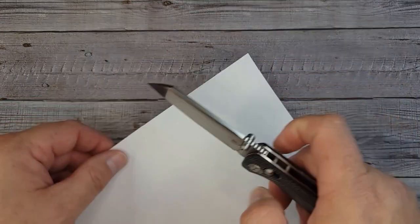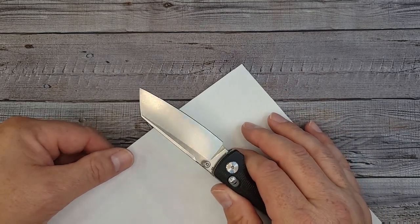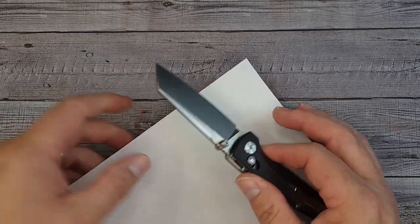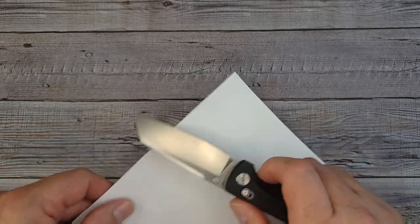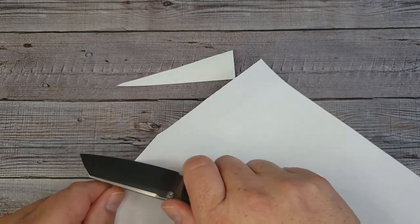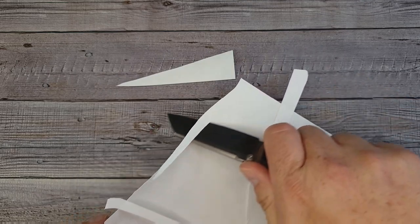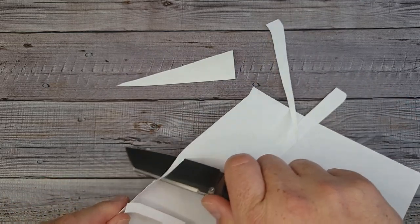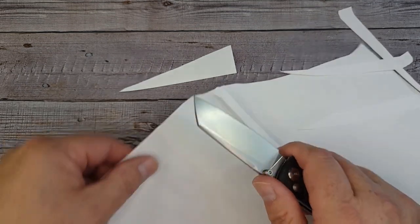Let's see what it does to a piece of paper. I had somebody comment in the last video like, that's what knives are for — cutting paper. I'm like, it's for fun, right? And it kind of gives you an idea of a little bit of the edge geometry. Not too bad — sounds a little rough. Not too shabby. What is that, ASMR? I know a lot of folks are all into that right now.